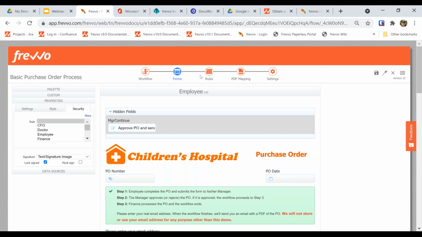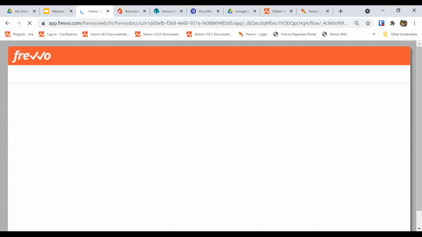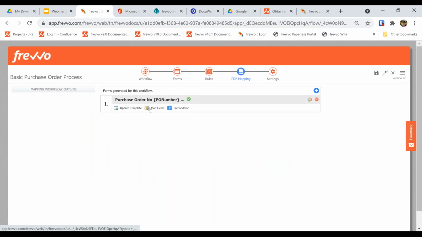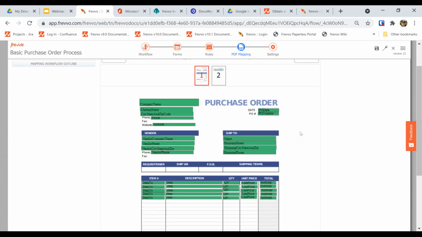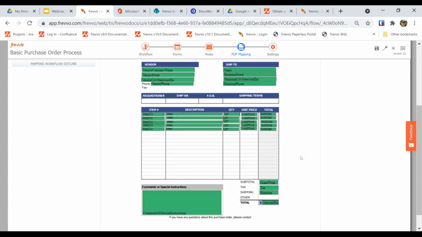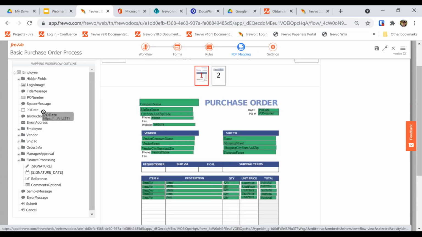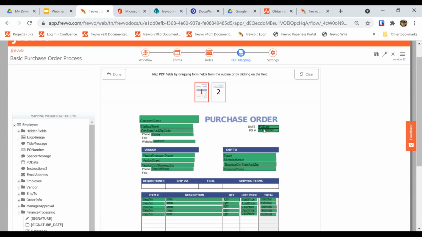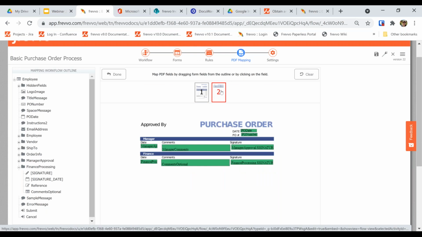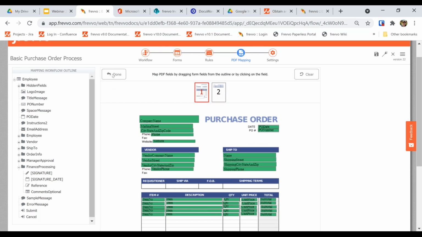Now we do have some business rules, but they're not super relevant to integration, so we're going to pass over that really quick. And I want to show you that we also have a PDF mapped here. We've taken the company's internal purchase order PDF, and we've mapped form data to it by dragging and dropping from this form outline over to the fillable fields on the PDF. All of the green squares indicate that those are mapped fields. So at runtime, this is going to fill with form data and it becomes part of our submissions document.